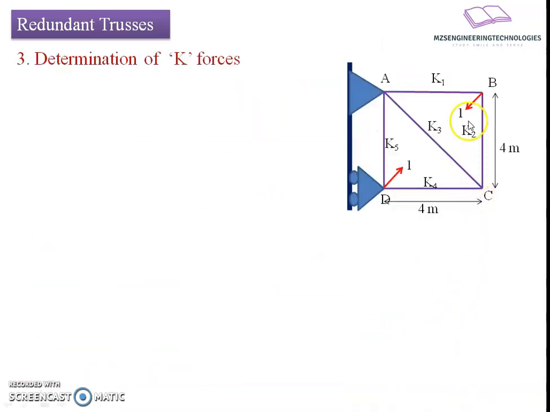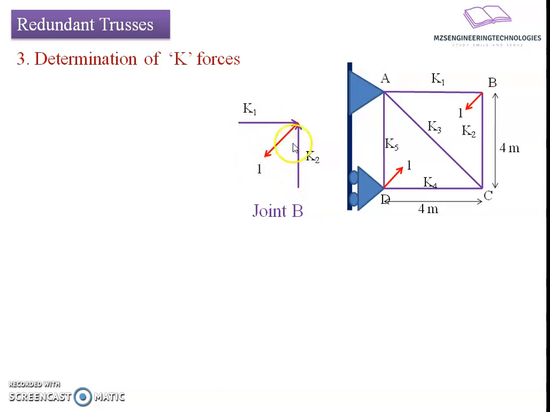Now when we apply the unit load effect here, what we will do is apply a unit load along the member BD in such a way that it will have the same effect as the original member BD is supposed to have. So let us consider I have applied a unit load here instead of the redundant force X. I have applied the unit load at joints D and B in tensile nature, and I will try to find out the contribution of this unit load among all the members. For that, we'll have the joint by joint analysis with reference to the effect of this unit load.